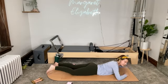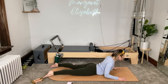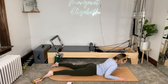Inhale, lift the chest, lift the head, press into your hands. Can you lift higher while still rolling the shoulders down the back of your body? Exhale, everything comes back down.